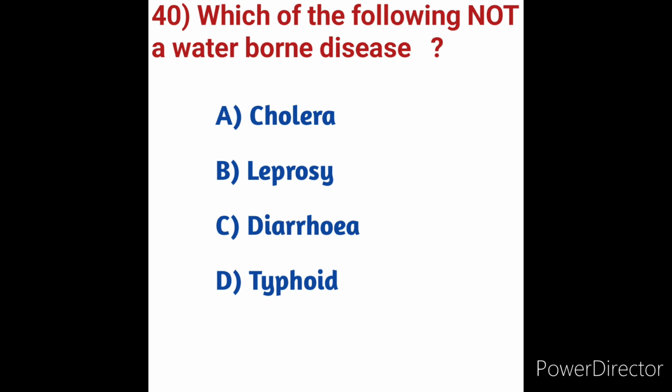M. leprae has been found in water and soil samples, and its survivability in soil is established. Leprosy is largely a soil-associated infection. The lack of water treatment, and time to fetch water, were not conceivably associated with leprosy infection. So here in these options, the waterborne diseases are cholera, diarrhea and typhoid. The one which is not a waterborne disease is option B, leprosy.